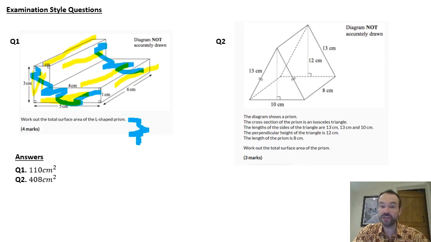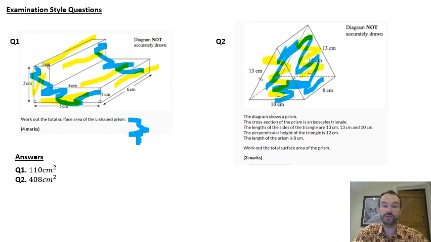And then on this second shape, what have we got? The net of that shape is going to be 1, 2 triangles, and then it's going to be 1, 2, 3 rectangles. There are the 2 answers you're trying to get. Work your way through those. If you struggle, message me on Wednesday or Thursday.